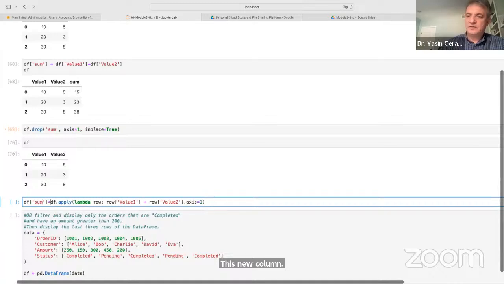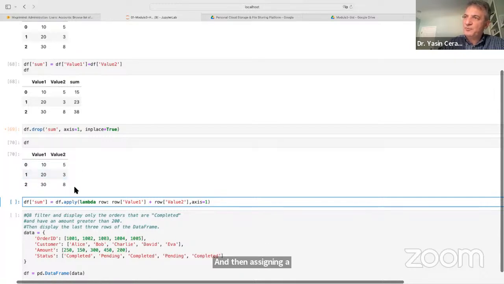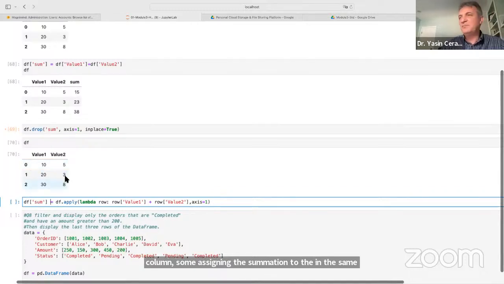Again, I am at this row, taking value 1 and value 2 in that row, summing them up, and then assigning the summation in the same row to the location corresponding to the sum column. And I'll do this row by row, as I move from the first row till the end.